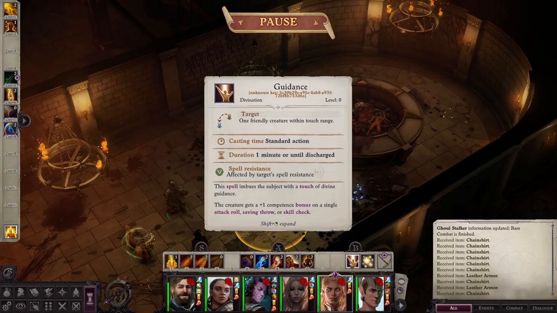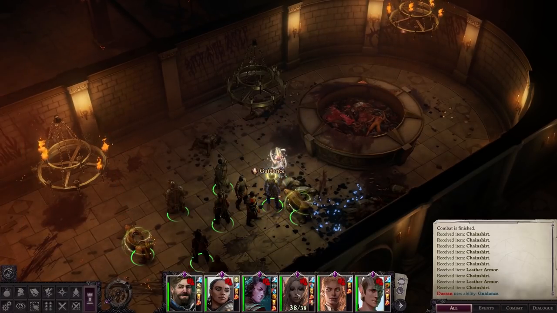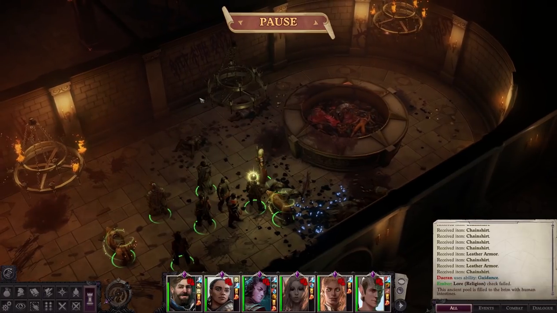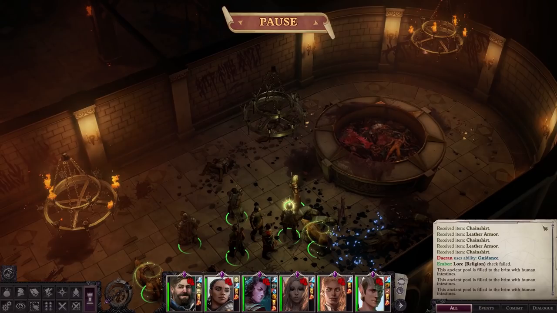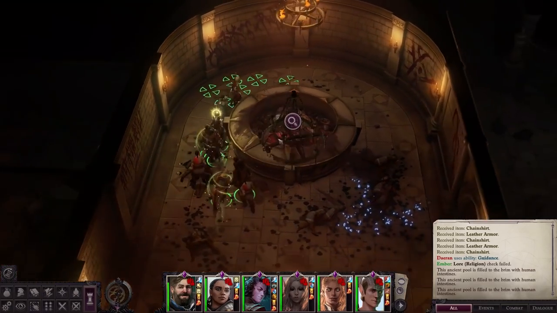Oof. 24 DC. Maybe I did something wrong here. Well, we tried. Got pretty close, too. That's fine, though. I'm actually pretty sure that would have just created another area we could shed excess corruption. So, not something we really needed.